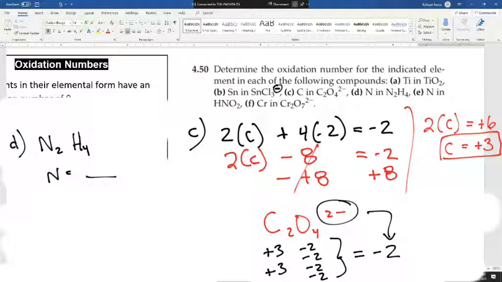All right, now we know hydrogen's usually, what's hydrogen going to be most of the time? Piper, what would we say hydrogen is most of the time? Yeah, good. It's almost always positive 1, unless it's bonded to a metal or something or by itself. So there's 4 of those hydrogens there. So what does nitrogen have to be, Carter?